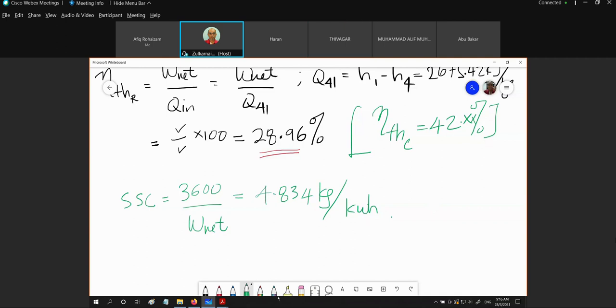Now, just if you remember, I said just now, I use SFC, right? This is for an engine. For a steam power plant, we are looking at specific steam consumption. But for a car, we always look at specific fuel consumption. The unit is still the same. The formula is still the same. But we are going to look in terms of the usage of the fuel, because that is our expenses, actually. Same goes for the SFC, our expenses. How much are we going to heat up. That is the second thing.